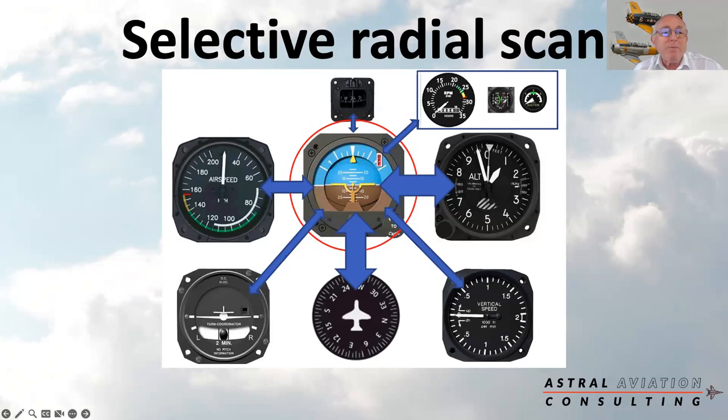Don't forget, equally important, one tiny little instrument in there is the suction gauge. You really do need to include that in the scan, since that will give you the earliest indication of a problem that can lead to serious confusion, which in most aeroplanes means that you're going to eventually lose the attitude indicator and the HSI or the DI, as I said, normally. Instruments with gyros don't usually suddenly stop working. They gradually give more and more erroneous readings, which can be difficult to spot unless you use a cross-check technique.